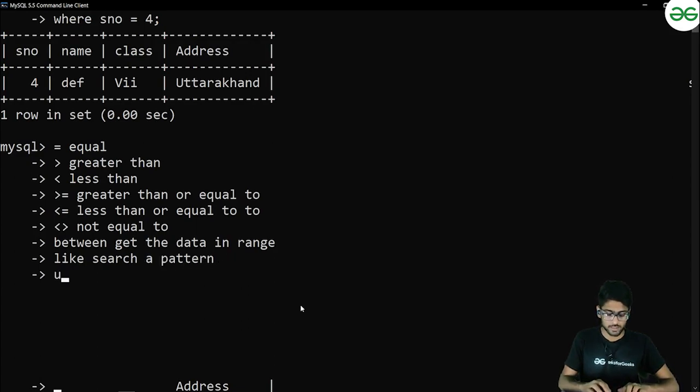Then there is in. It is used to specify multiple possible values in a column.